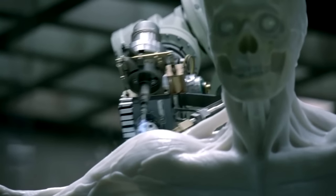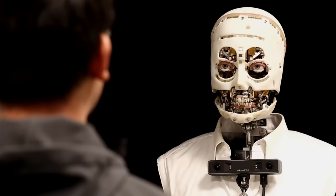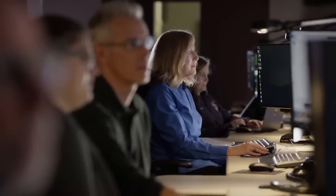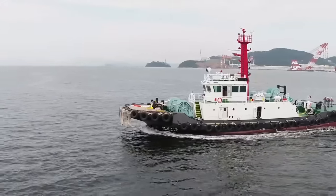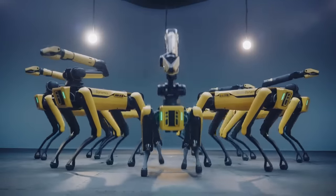Scientists have developed a new method for 3D printing artificial muscles, which can be incorporated into humanoid robots to create maximum resemblance to humans. The first prototype of an ultra-realistic humanoid robot marks the beginning of a new industrial robotic revolution. A high-energy signal of mysterious origin has reached the Earth, which scientists are trying to decipher. Samsung has developed the world's first autonomous marine vessel control system. These and other high-tech news in one video.